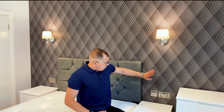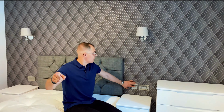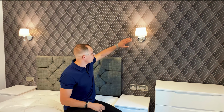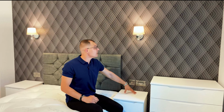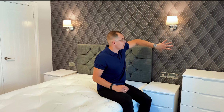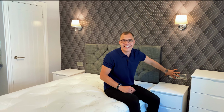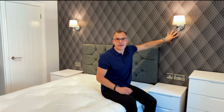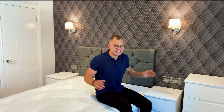So when the tenant goes to sleep, they don't have to stand up and turn off the light there, because they can do it from here, and they can obviously have their bedside lights. Before, we used to just have standing bedside lamps, then we moved on to having them wall mounted and plugged in, and now we said, you know what, let's properly hardwire them in and have the switches here, so much more convenient. It's almost like a little hotel here. So therefore we are able to charge premium rents and make it really work.